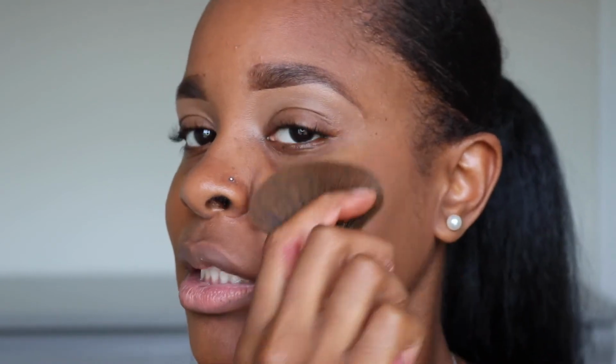You really want to press. If you want to get some more leverage, you can hold the brush up here. So you want to press it so that way it gets into the skin and actually it's setting your foundation. And then once you have it in there, then you can sweep it with that full part of the brush. This is good if you want to go for that matte look. Now if you have oily skin, you're still going to shine through and you may have to blot. This is not going to stop that from coming through.